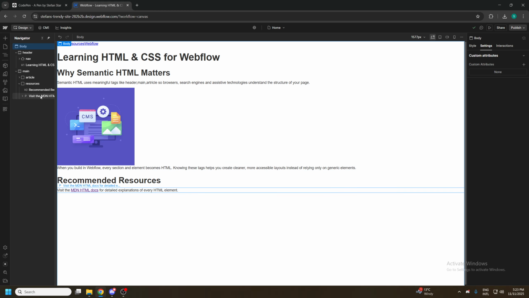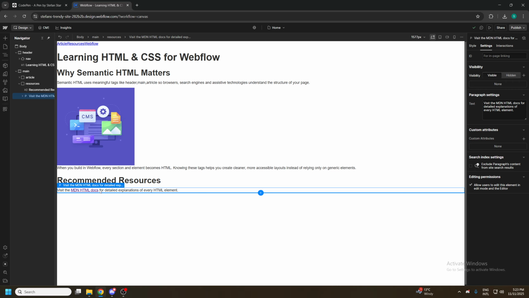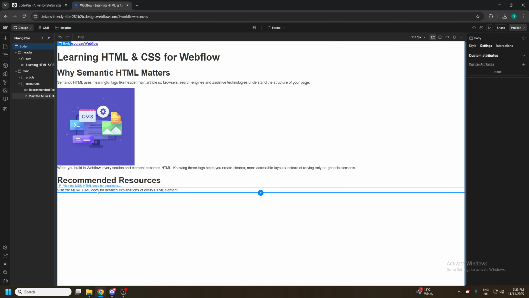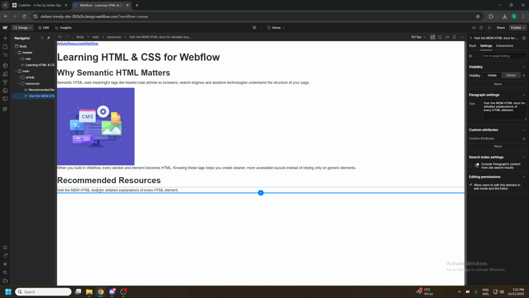Let's go to the paragraph and delete this part. HTML MDN, HTML docs. And now it's not a link, but we can just highlight it and press on the link here.